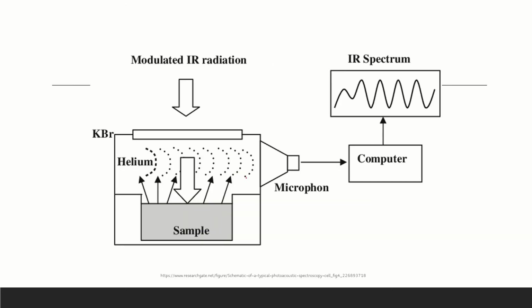In this technique, the sample is put under an IR transparent gaseous medium, for example helium. When IR radiation falls on the sample, it leads to a change in the thermal energy of the sample, and due to the heat exerted from the surface of the sample, there is expansion of the gas. The expansion of the IR transparent gas, here helium, is recorded, and then the IR spectrum is obtained.